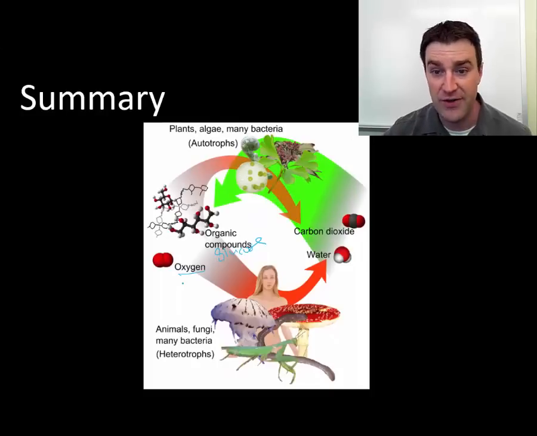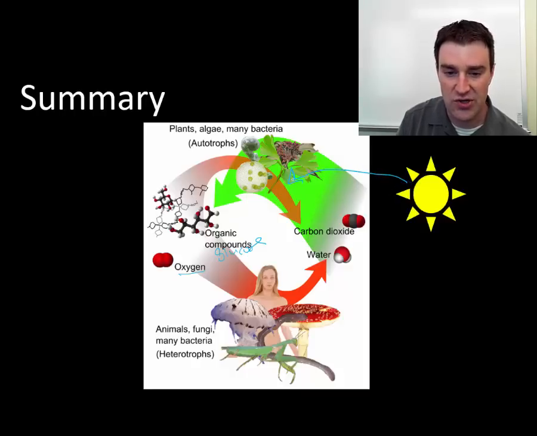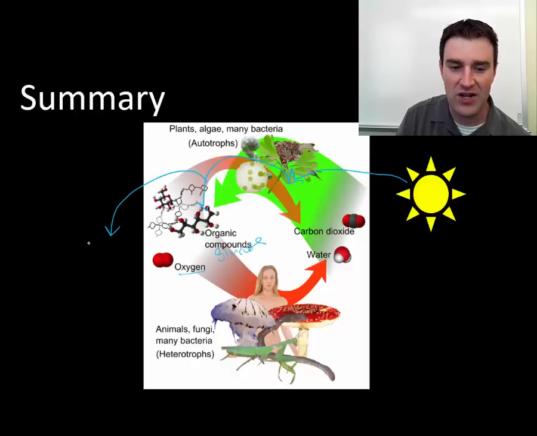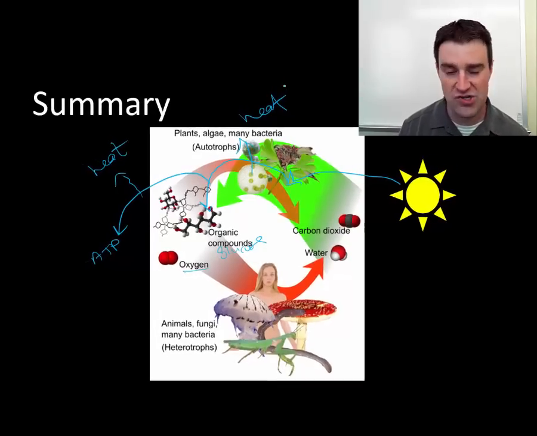Matter can constantly go back and forth between different forms as we're seeing here. But energy only flows in one direction because remember that photosynthesis requires light energy. So light is going from the sun eventually being stored into the sugar which eventually gets converted into the energy of ATP. And all of these energy conversions release heat along the way as well. So I'm just trying to remind you of the cycling of matter but the one-way energy flow that occurs in ecosystems.